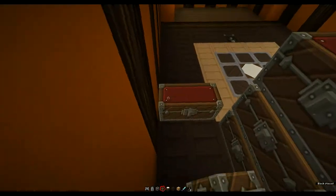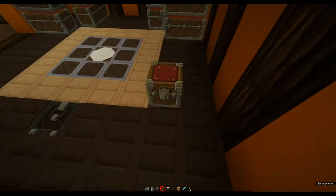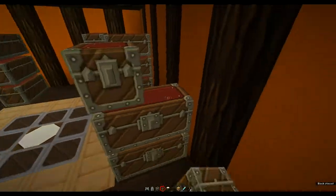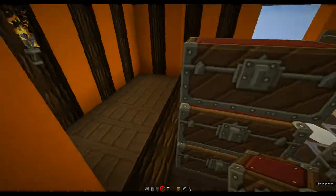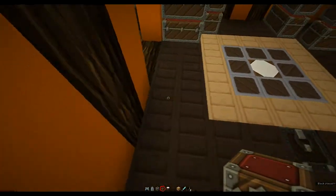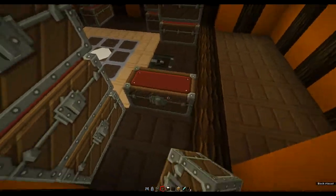I want them to point inside. Inside, Grampy. Okay. Inside, Grampy. Here we go. Okay, almost done. I hope this is clear what I'm doing here.